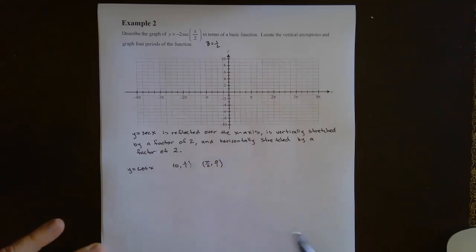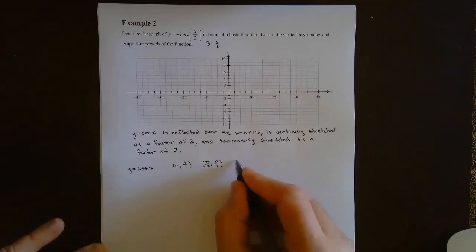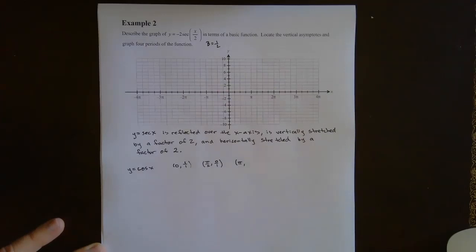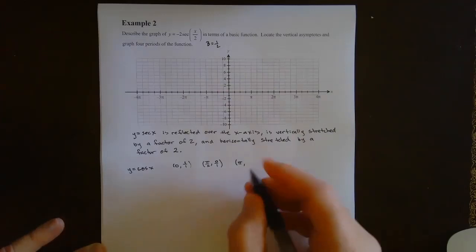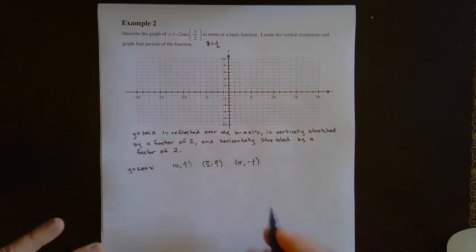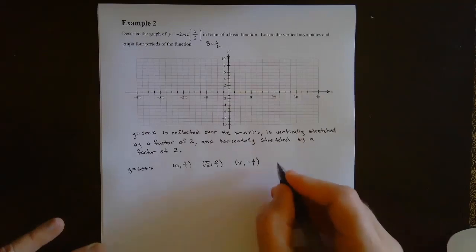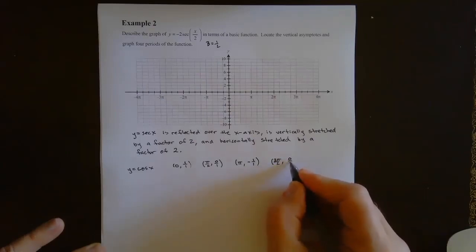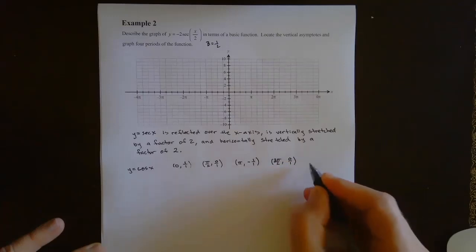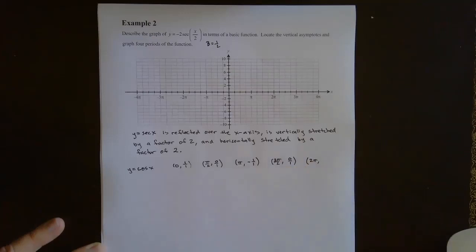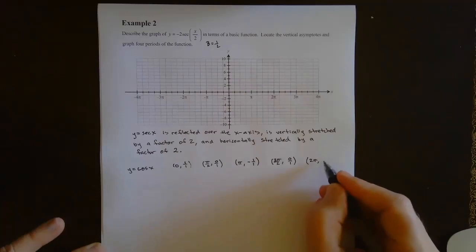But we're going to do a reciprocal. That's why I'm writing these as fractions. And then pi. When we put pi into cosine, we get -1, but really that's -1 over 1. That's the third point. The fourth point would be 3 pi over 2, and that would be 0 over 1 again, because that's 0. And then 2 pi, if we put 2 pi into cosine, we get back to 1. That ratio would be 1 over 1.